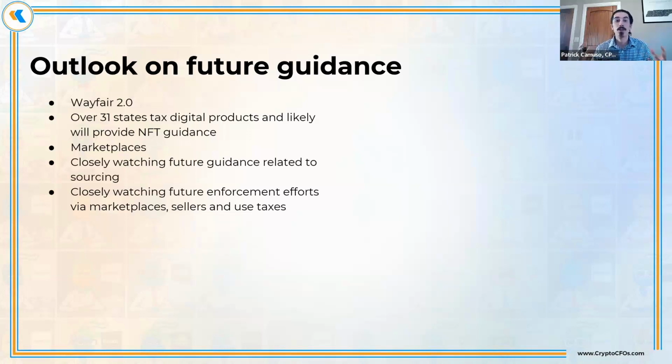As a result, tax regulators had to catch up to technology, which was basically outpacing them. And that's how we saw Wayfair come into play. Now we're basically seeing the second iteration of this with Web3. As a result of blockchain technology, there are new ways of transacting, new ways of doing business, and NFTs are a direct result of that.